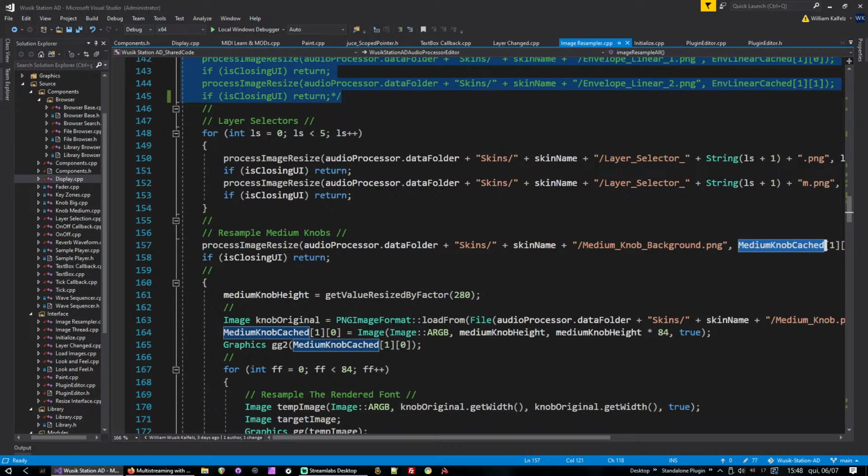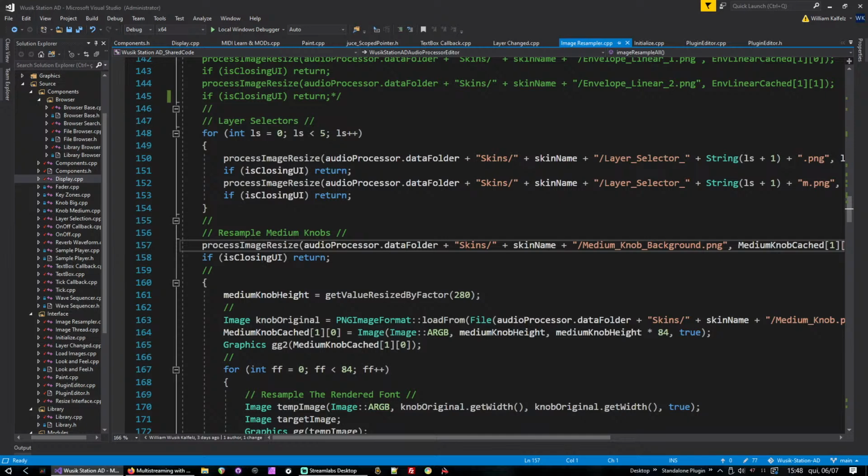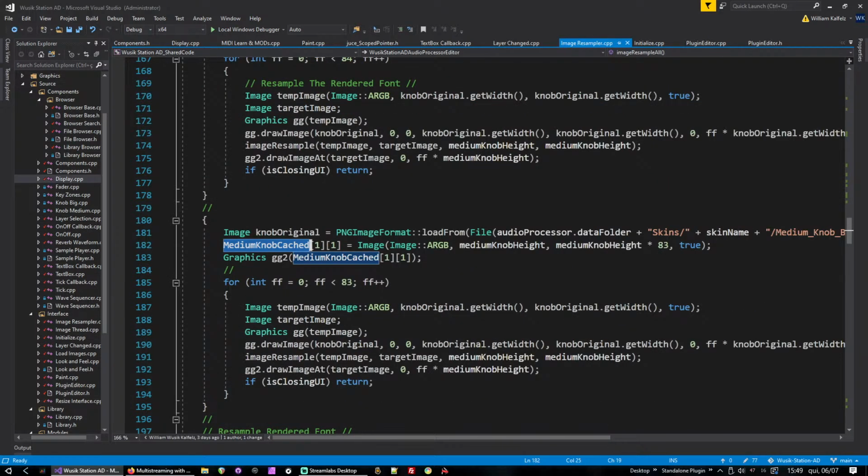Oh, it's in here. Medium knob background. Weird. It should be working. Oh, here's the actual file. So, music on. It looks okay.